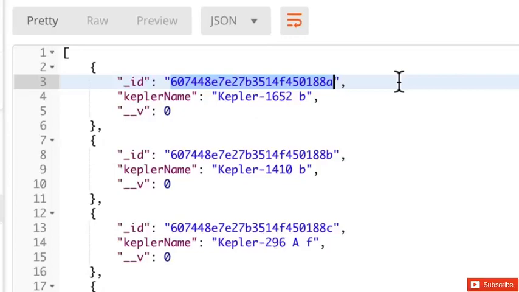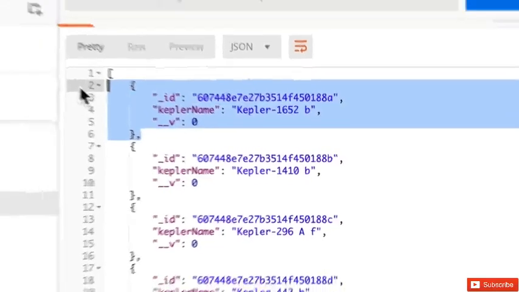It's very, very unlikely that two different documents will have the same ID. If I take this ID right here and copy it, we can actually see that this ID isn't truly random, but it contains a random value, but also the date that this object was created.